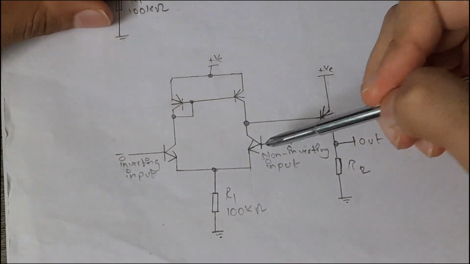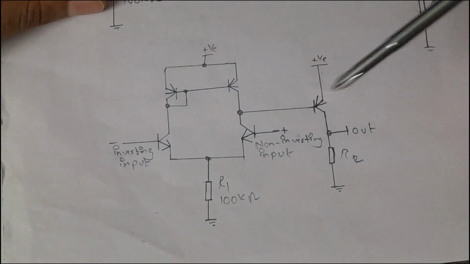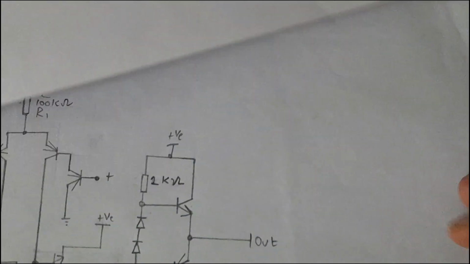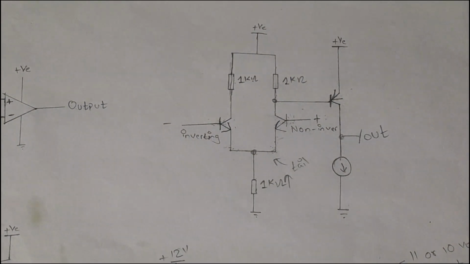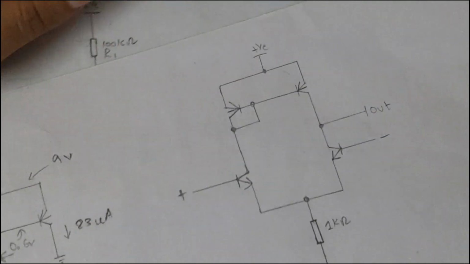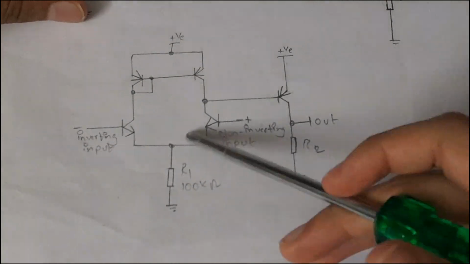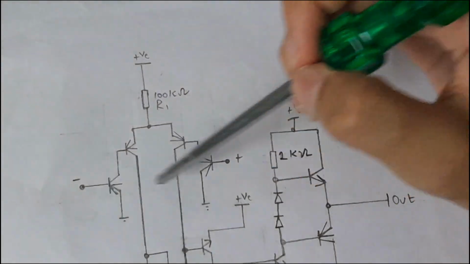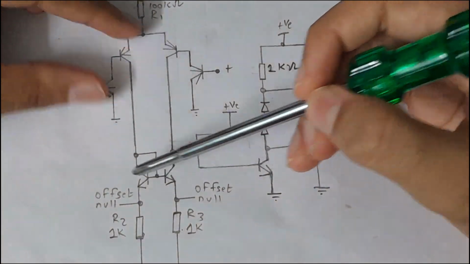Basically you are shunting this transistor using the current mirror, and it is gonna be more linear. It is gonna have more gain than this circuit. This circuit is gonna have very low gain, but this circuit is gonna have very high gain, and we can modify the circuit by connecting many Darlington pairs at its input. You can see the Darlington pair. We can again connect the transistor here.